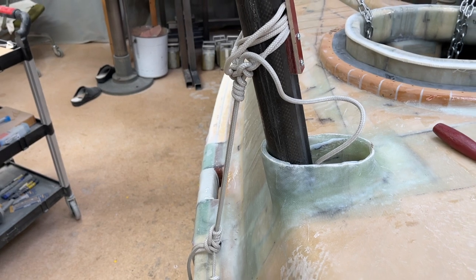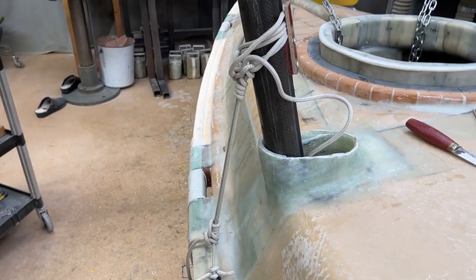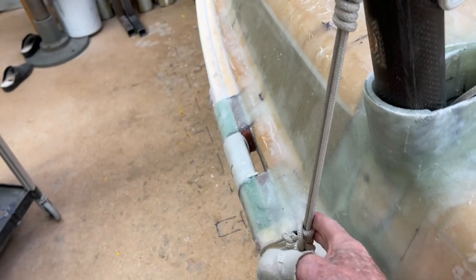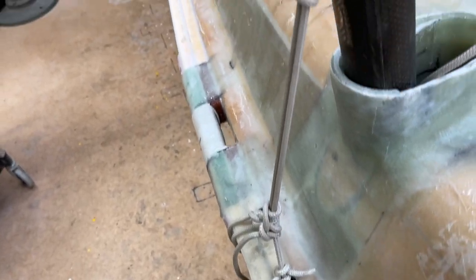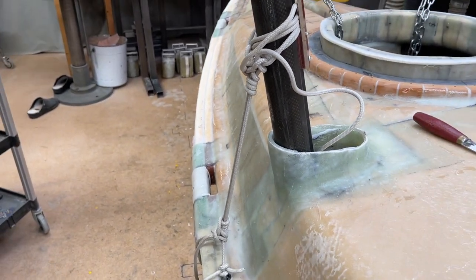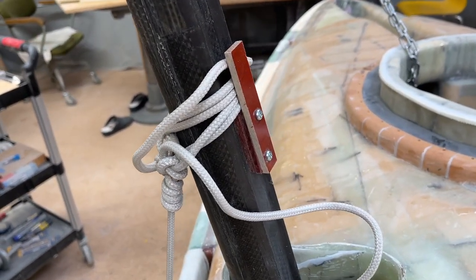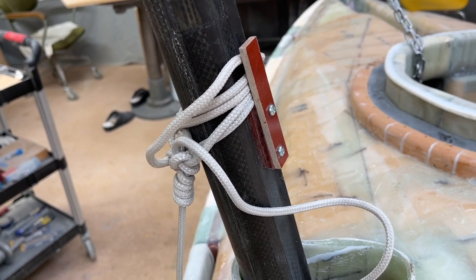Thank you. Hello friends, this is how I hold down the masts. As you can see, there's a lot of tension in it because you put them together with these ones. Later we're going to make a proper video of this when someone is here to help me. It's like a cleat — right now it's just held with two screws here, but of course later I will not screw it; I will glue it.